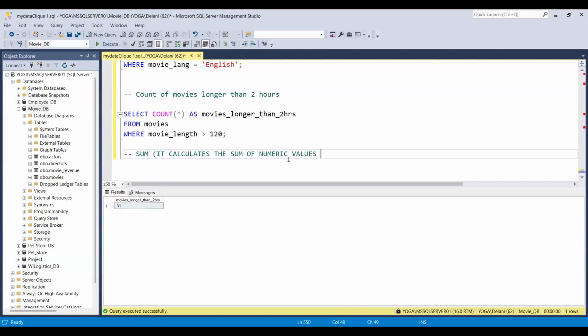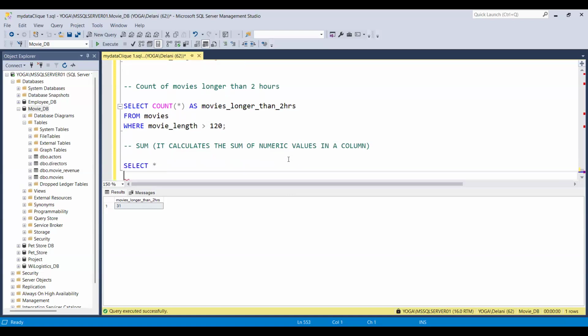Now, to use the sum function, it also works side by side with the select function. So firstly, let's view a table that we can use.